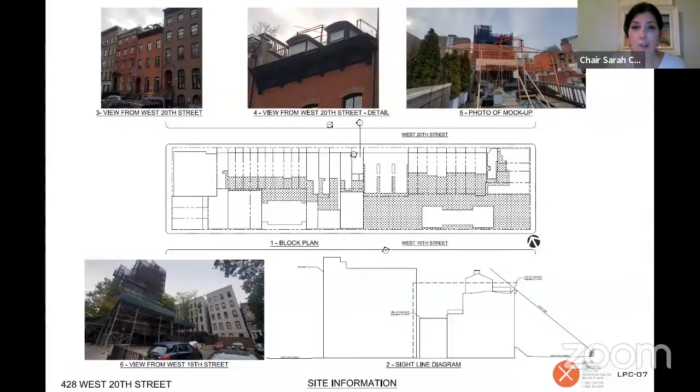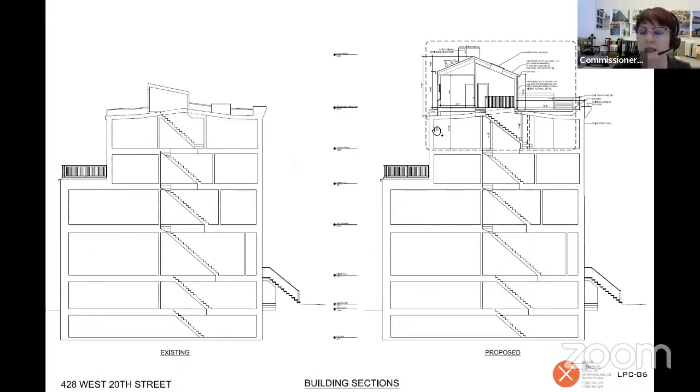Right. Okay, Commissioner Holford-Smith? Yes, I'm looking at the section, and it's showing an interior finished ceiling of 9'6". And I believe that that's at the rear where the bathroom and the study occur. And I think that certainly could be an 8'6" ceiling. And if the bedroom started lower, it has a cathedral ceiling and with skylights, it's not going to feel claustrophobic. So I don't see why they can't drop it by a foot.